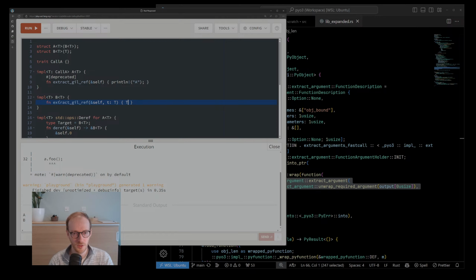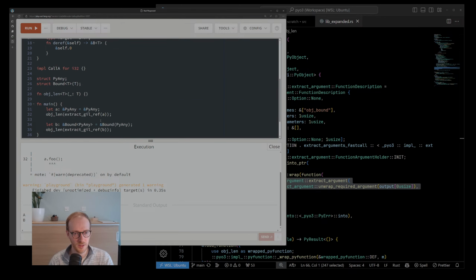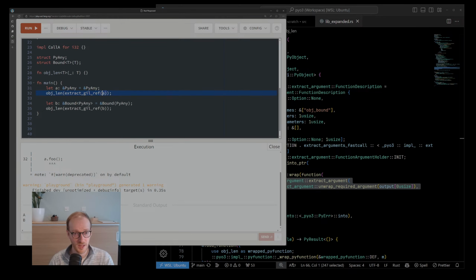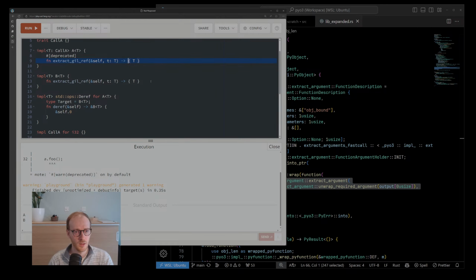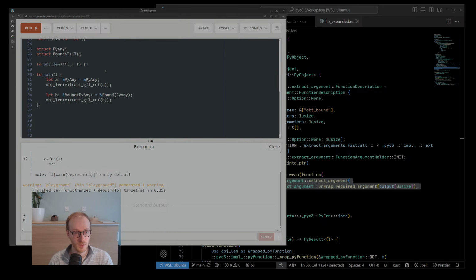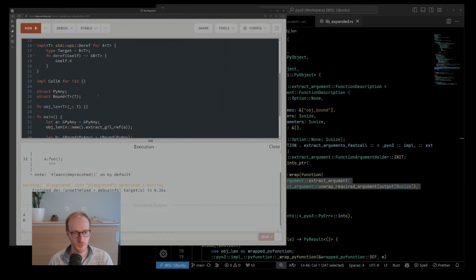And the form that we had here, this extract GIL ref function, is taking in the argument, and we'll need to omit it again to forward it to object length. So I'm hoping that we might be able to do some sort of decision on whether to omit a deprecation warning based on that. And let's try a form like this and see what type inference does for us.